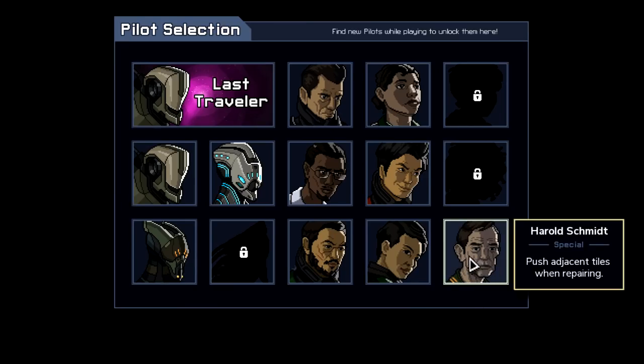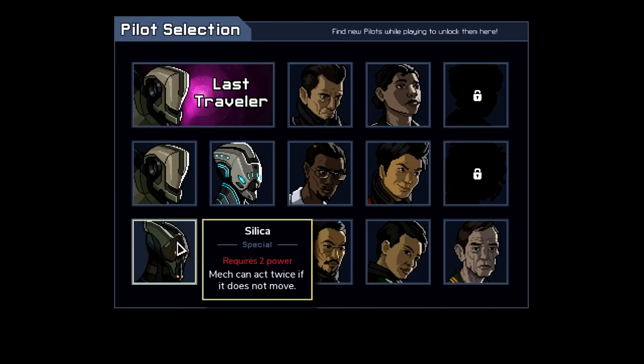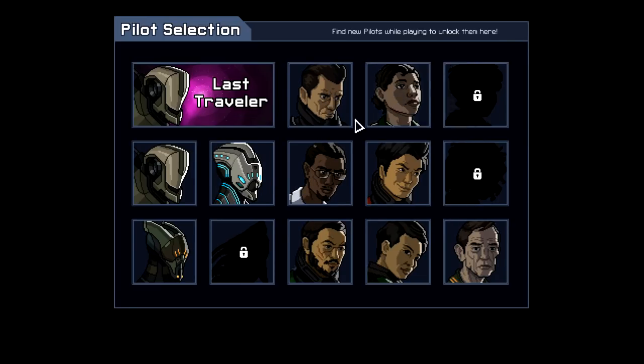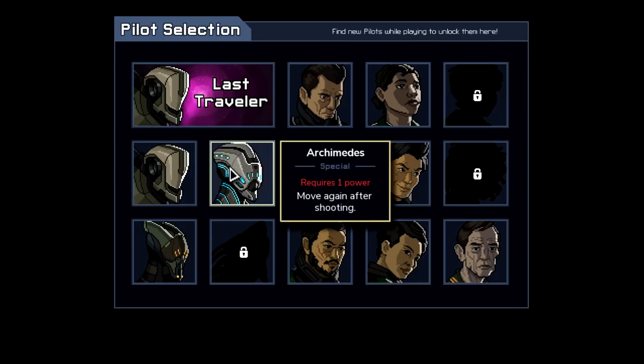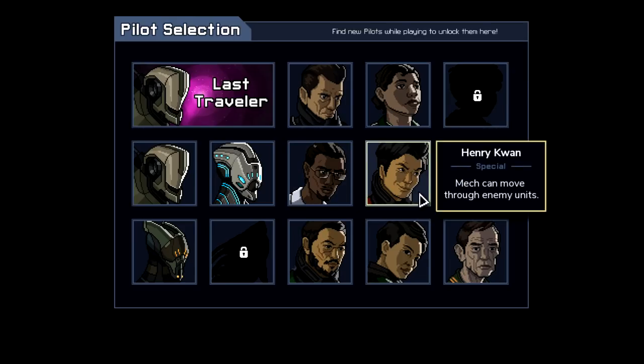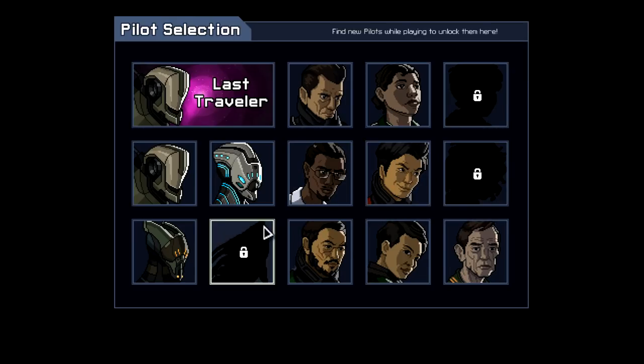We have one pilot that we've not played very much of. I've done for sure all these other ones. Ralph we started with. Camilla we just got. We definitely had Gunna. I remember doing that. Archimedes we've used, right? I believe we did. Yeah. On Ruff's team. Isaac we had in the first run. Henry I remember using. Attacking twice for sure.